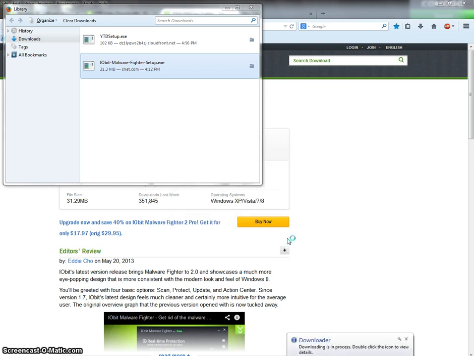So far, we've seen two different softwares that are going to be installed along with IOBit Malware Fighter. The first one being My PC Backup, and now we've got this ultimate package that was checked at the very end of the installation.